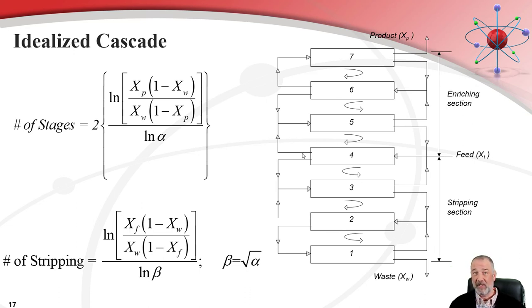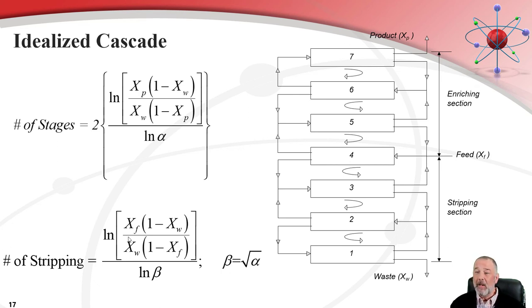Now that's the total number of stages. But you may also want to know how many stages are below our initial input and how many stages are above the initial input. Now the stages below the initial input are called the stripping stages. Their job is to pull out as much uranium-235 as possible before we dump our waste stream, what we don't want, which is normally mostly uranium-238. So they're called stripping because they're stripping that uranium-235 out of the waste. Above where our feed is coming in right here, they're called enriching stages because we're concentrating the uranium-235 that we do want more and more as we move up the cascade.